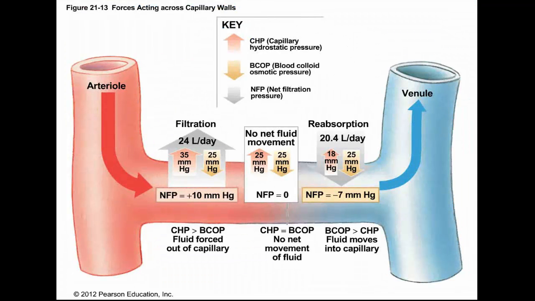So here you can see a diagram of what we've been talking about. On the left of the diagram you've got the arteriole, and you can see the blood flow from the red arrow to the blue arrow, and this is the capillary plexus, where we've got a small capillary which goes from an area high in oxygen and high in nutrients to an area low in oxygen and high in carbon dioxide.